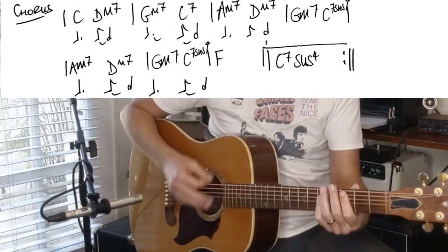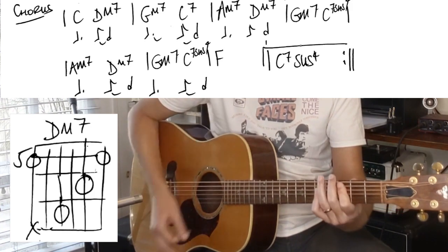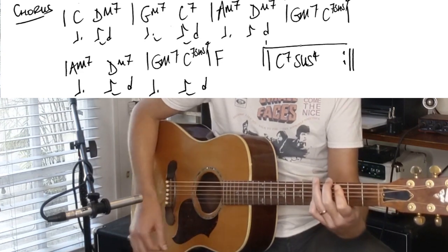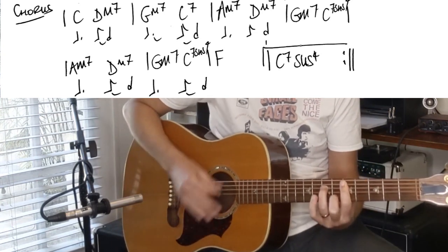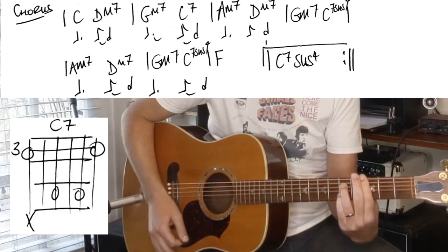So the chorus goes C. So I basically played down, up, down. Yeah? Down, up, hit, play. That's a D minor 7. Yeah? And then G, same rhythm. G minor 7 to C7.